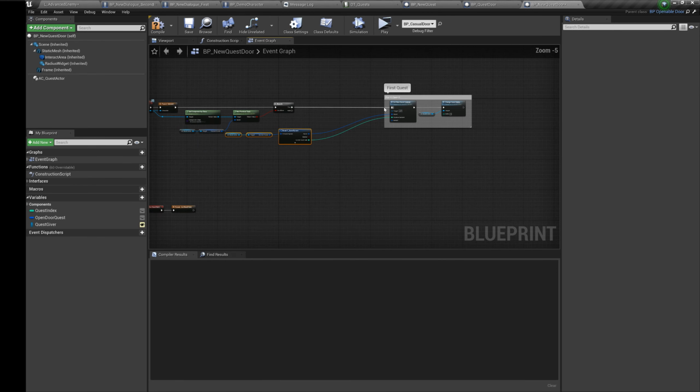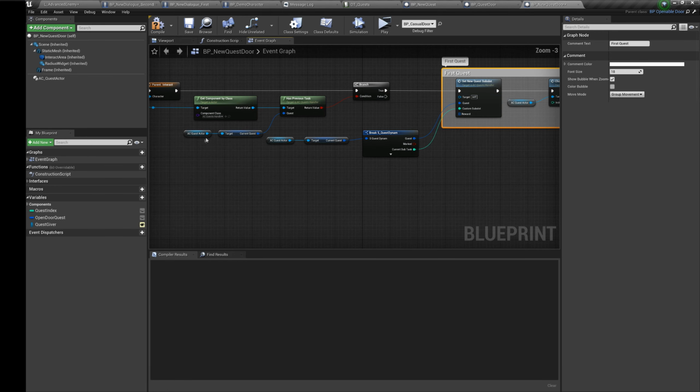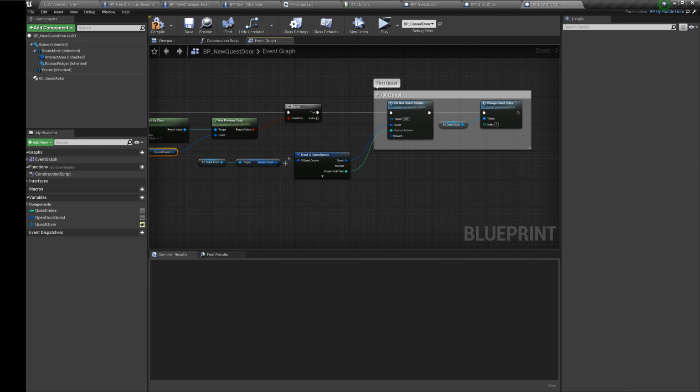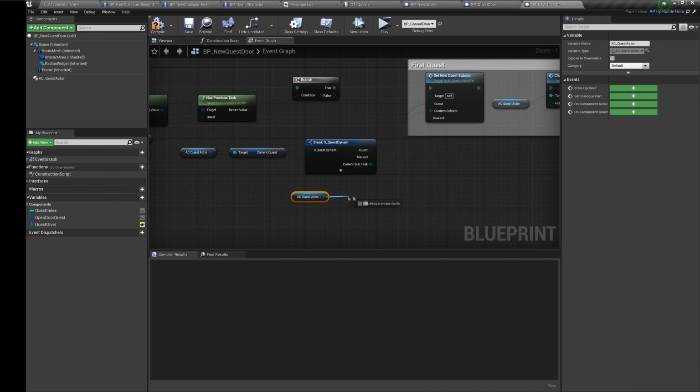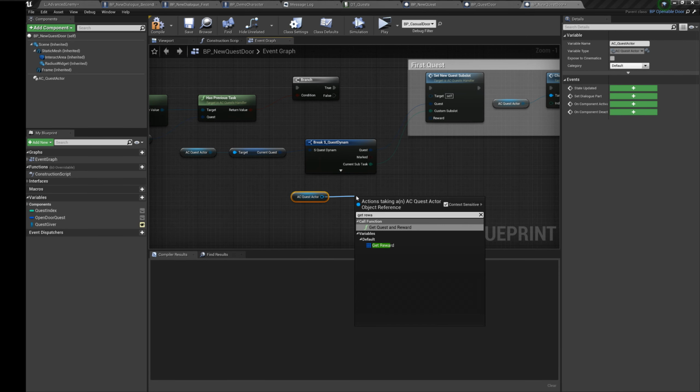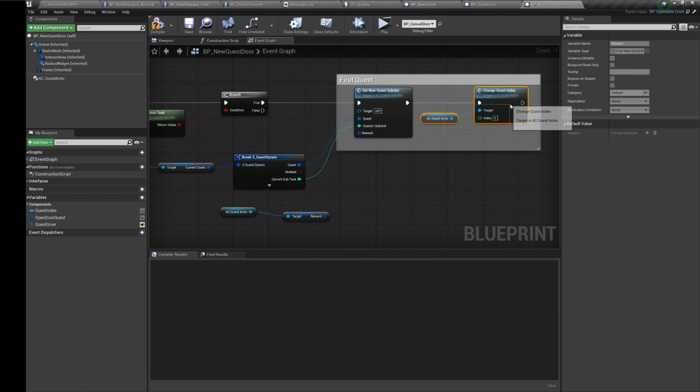The quest reference out of the interact event is our player. Here we get his quest component and check if we have a previous task. If we do, we just set the quest subslot because we have completed this quest. We open the door.